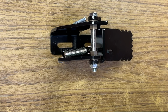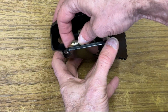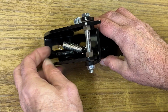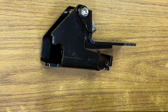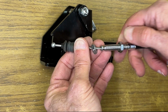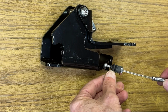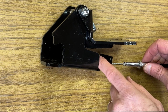Now we're going to connect the cable to the pedal itself. I did this on a bench as opposed to on the machine itself, so this is just going to show you how to connect the cable. Obviously you'll be doing it on your mower instead. We're going to remove nut number 1, spin nut number 2 on until it's almost at the bottom end of the threads, then slide the fitting and slide the wire into the slot that we have.